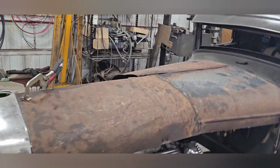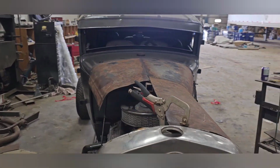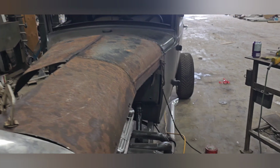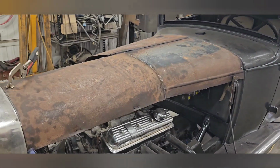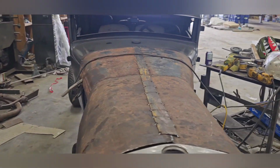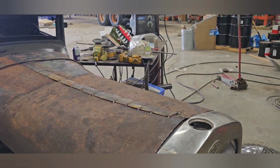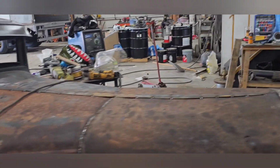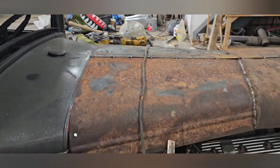Okay, we got the excess cut off, everything welded. Now I'll try to make the other side. There. So now we kind of got the shape of it. A little bit of trim. I'm going to do something right on the end there. Kind of short a little bit. But yeah.